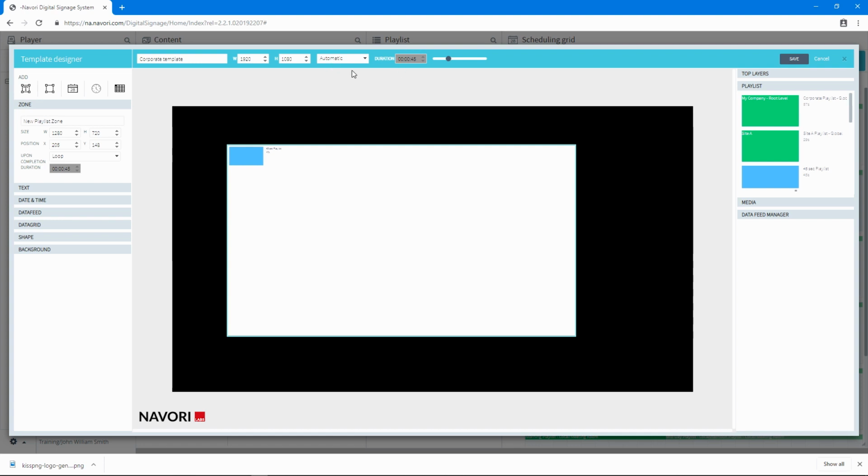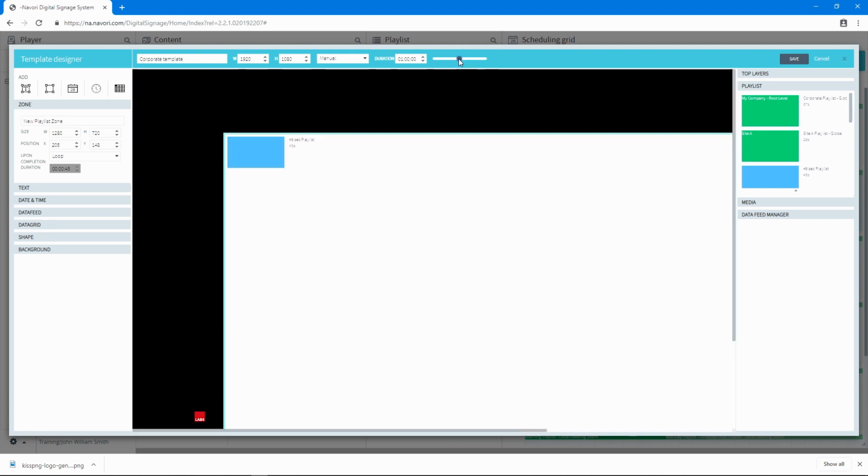However, you can switch back to normal mode at any time and enter another duration. If you enter 1 minute, the content will play once, and then start over and play for another 15 seconds, at which point the template ends and we move on. You can adjust the current template view with the zoom slider next to the duration settings.